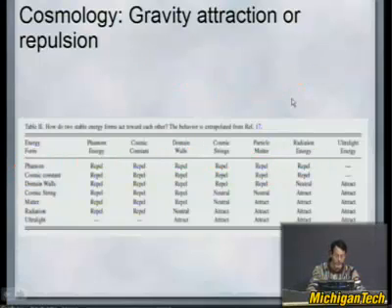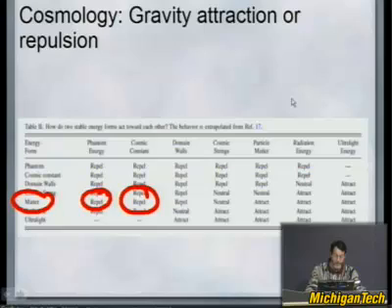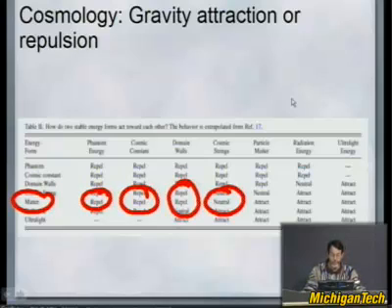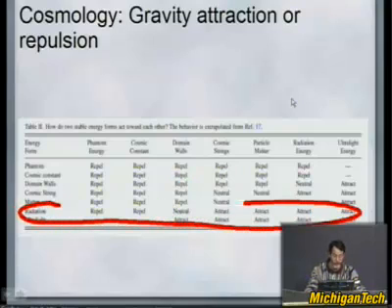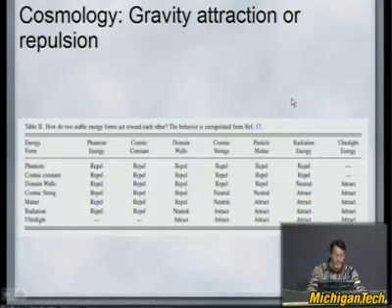However, you can pick other things. For instance, matter. Matter will be repelled from phantom energy and repelled from a cosmological constant, repelled from domain walls, and it will not be attracted or repelled from cosmic strings. It will attract to other matter and it will attract to radiation. One interesting thing is that radiation actually has greater gravitational attraction than matter. Not well known. And at the bottom is ultralight.